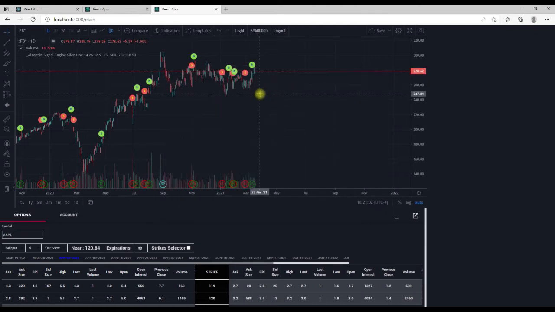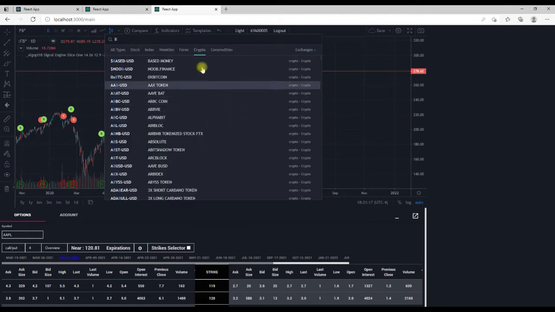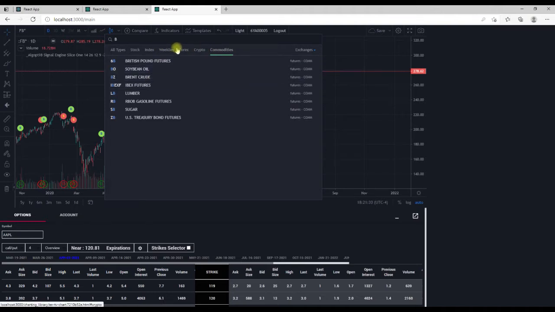Furthermore, I want to talk about something else real quick. I know this has gone a little bit long. This algorithm, the signal engine, part 1, I just want to demonstrate how powerful it is, because it also works for commodities. It also works for cryptocurrency. So for example, if we were to look at Bitcoin on the crypto side, we have over, I think, 900 plus cryptocurrencies data integrated in here. We've also got all the major commodities, basically futures symbols.